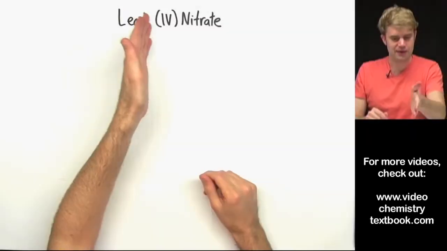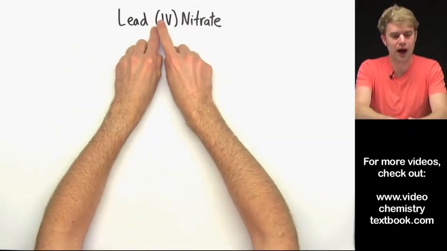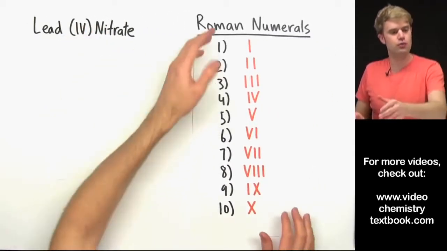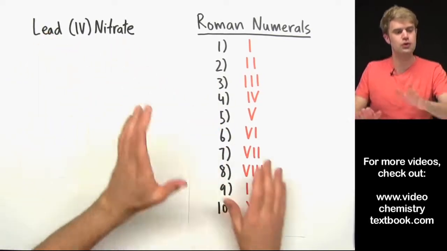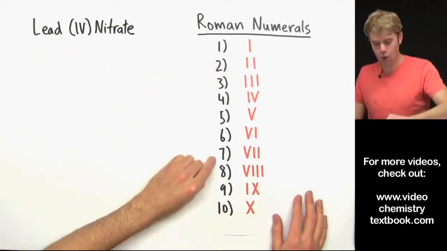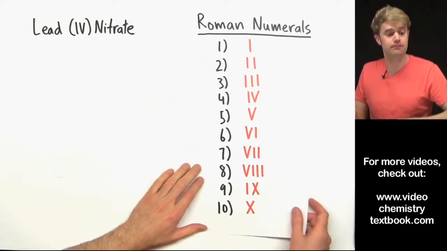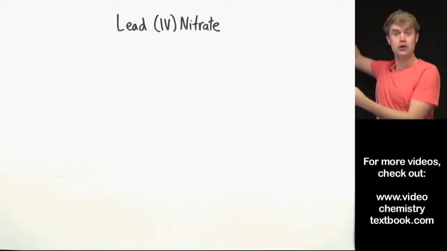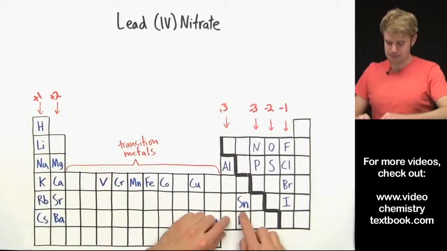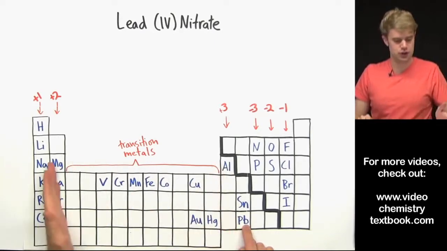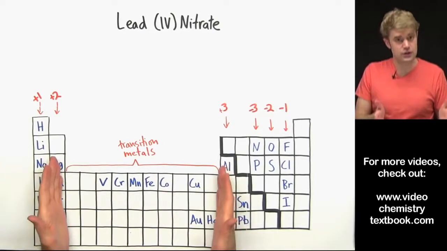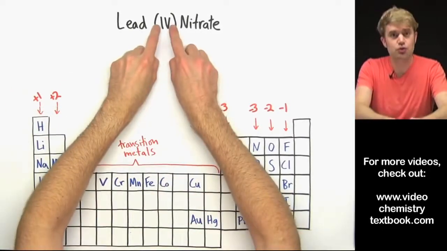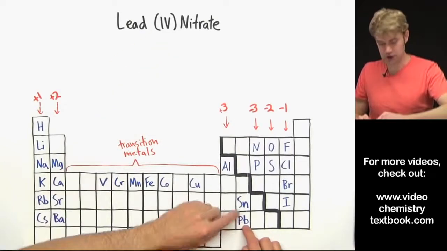Let's do one more. Lead 4 nitrate. So this Roman numeral IV here is a Roman numeral for 4. Believe it or not, it's important to know the Roman numerals in order to deal with transition metals. So you want to make sure you learn these at least 1 through 7, which are the most common. Now, to write the formula for lead 4 nitrate, we'll figure out the charge of both of these ions. Lead, Pb here, isn't technically a transition metal, but lead is like the transition metals because it's able to make multiple ions with different charges. So that's why we use the Roman numerals anyway, to show what charge lead has in this compound.